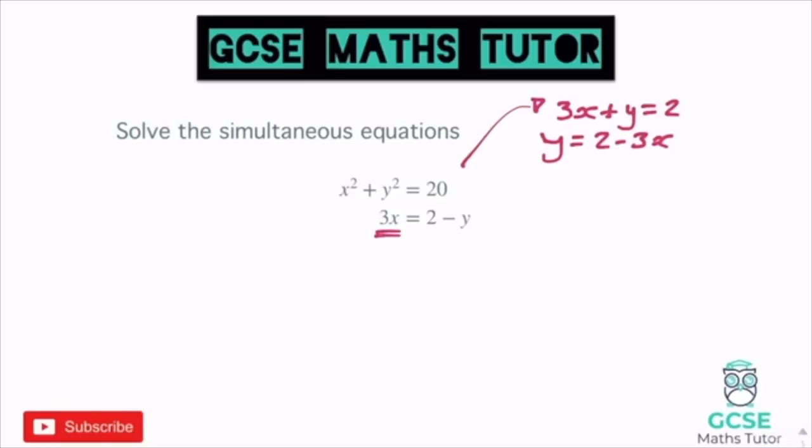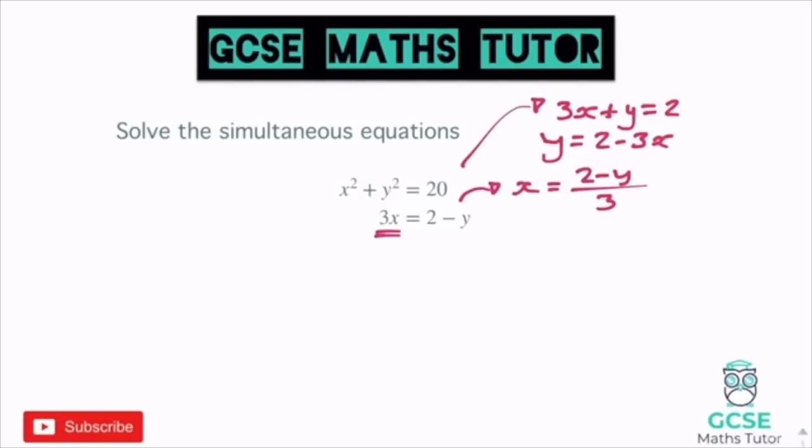And if I wanted to make it x equals, I can do it in one step, but it doesn't look very nice. I have x equals 2 minus y all over 3, because I've got to divide by 3. So I've got two options there. Obviously that second one isn't going to be very nice, substituting a fraction in, but it can be done, it's absolutely fine to do. I will have a look at some where you have to work like this in another video, but for the moment let's just stick with the other one.